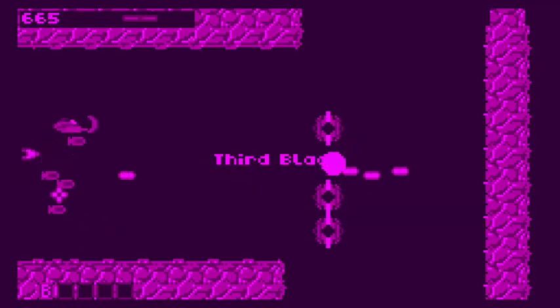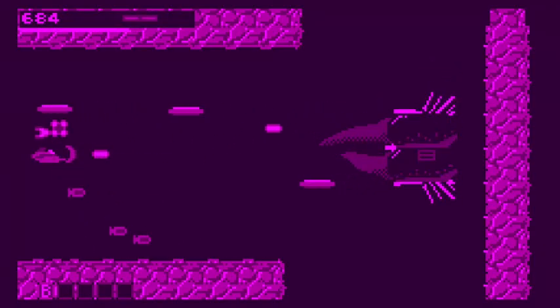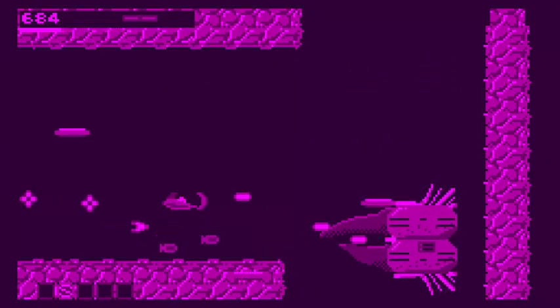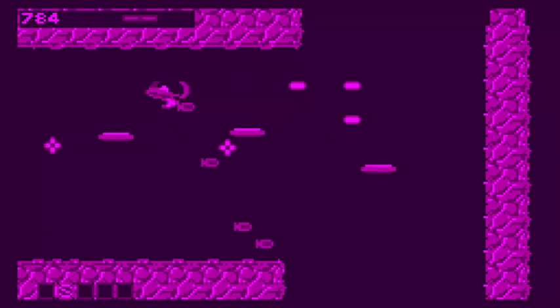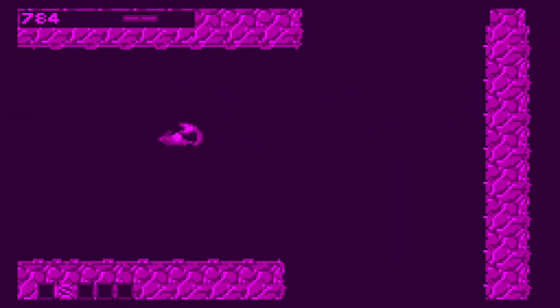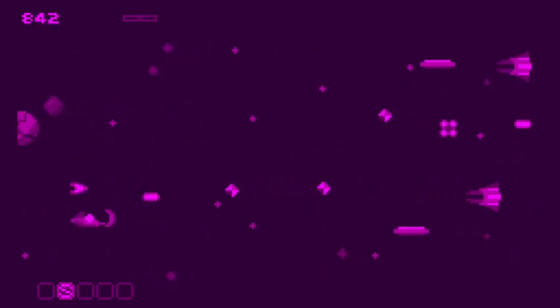In the first level, it's pretty easy to get combos, but soon it's going to get difficult, and also we're to the first boss already. I mentioned this game's very fast-paced. I didn't even get the chance to talk about what the first boss was doing. Jeez. Already to the second level.